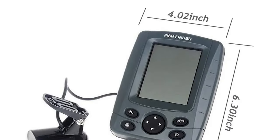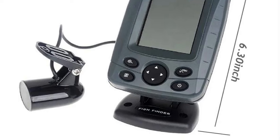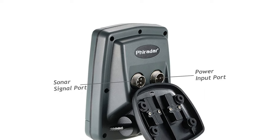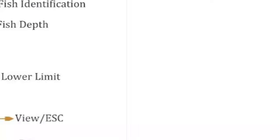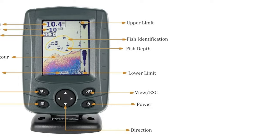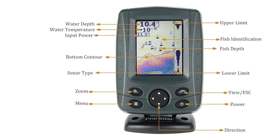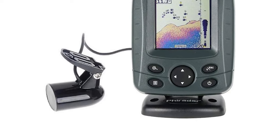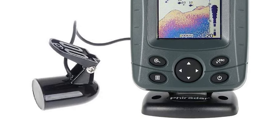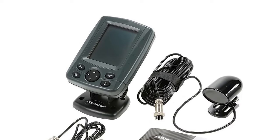This amazing fish finder is specially designed for amateur and professional fishermen to find a fish's location, depth, and bottom contour of water. It is perfect for use in the sea, river, and lake, and fantastic for detecting schools of fish in any particular area. The Firadar Joywee FF688C 3.5 Fish Finder is made of plastic material with a 3.5-inch 18-bit TFT 320x240 sunlight-readable display. It has a depth reading from 1.8 to 984 feet in 1/10th precision, a bottom contour and water temperature indicator, 100 levels of sensitivity setting, multi-level depth range, and auto-zoom bottom tracking with quick manual zoom.